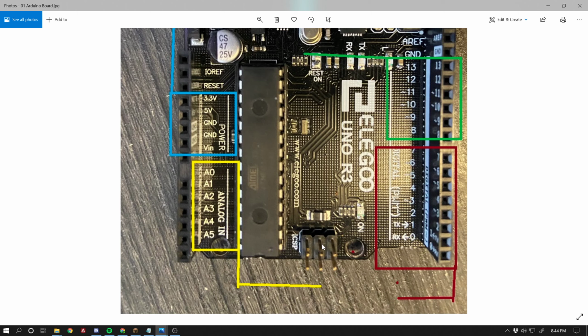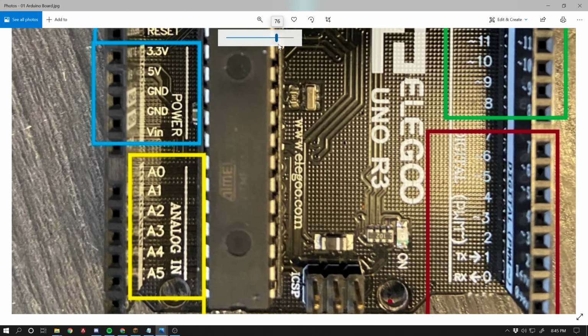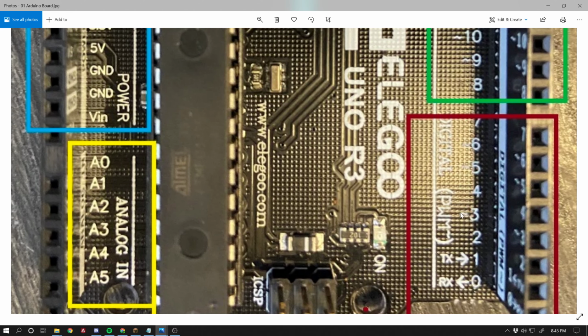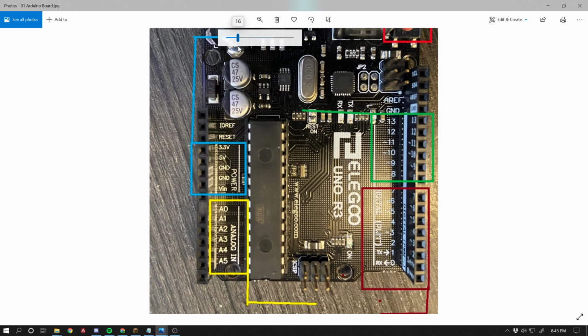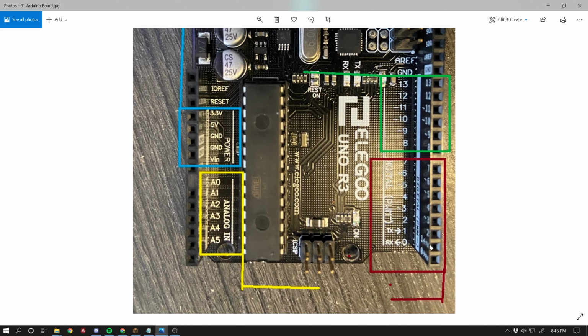information. Over here on the other side, we have some more pins. These are digital pins. This is 0 through 7. You can kind of see it, but not really so great. There's a little tilde next to some of these. The ones with the tilde have the ability to use pulse width modulation. I'm not going to go into that right now, but basically the yellow ones I have, the analog ones, go from 0 to 255. The ones over here go from 0 to 1023. So you can get more information through these.